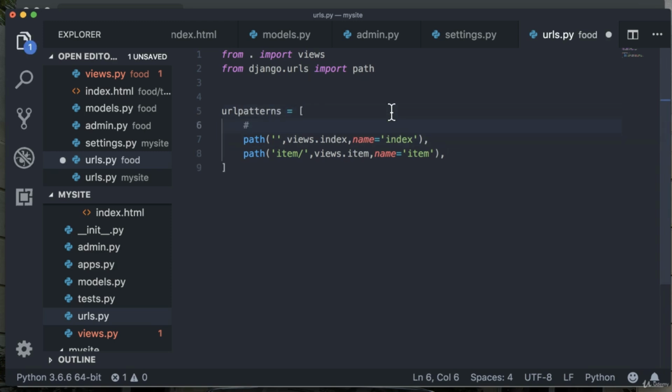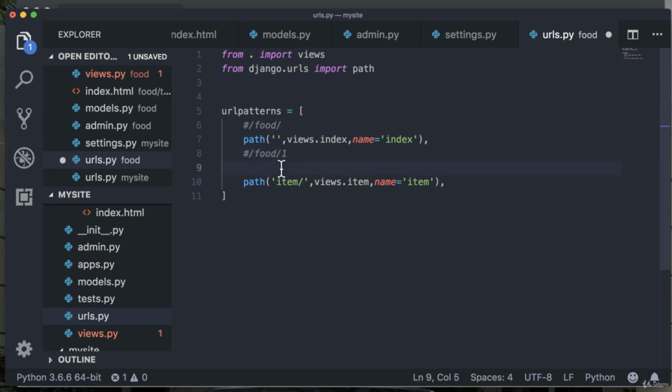The index view works when we type in /food/. And now for the detail view, we want to make it work when we type in /food/ and the ID. The ID of the food might be 1, it might be 2, or it might be 3.